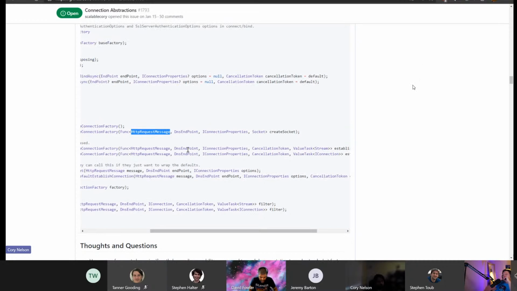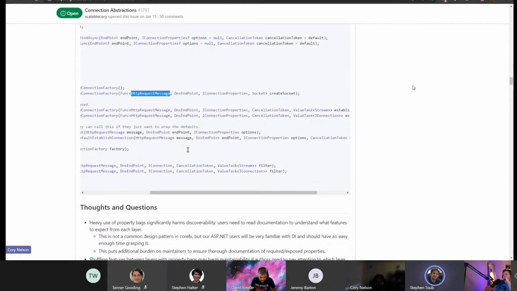I think the short answer to your question, Jeremy, is that the port in the DNS endpoint is the one that you should be connecting to. Okay. The longer answer is there are certain places where, like for the overload below the one that's highlighted that returns a stream or a connection, you might not be going over TCP at all. You might be going over named pipes. You might be going over Unix domain sockets, whatever, at which point you're going to need to reinterpret the data in the request message and the endpoint however you see fit, to mean, oh, the URL was actually a UDS:/ scheme. Okay, that means I'm going to create a domain socket. Yep.